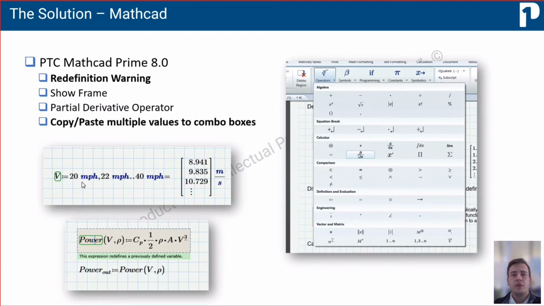This allows you to avoid unknowingly changing the definition of critical parameters. There's also now a partial derivative operator, and with the new show frame functionality, you can turn on header, footer, or page view borders. You can also copy multiple values and paste them into the combo box edit mode, making combo box input control creation even easier.